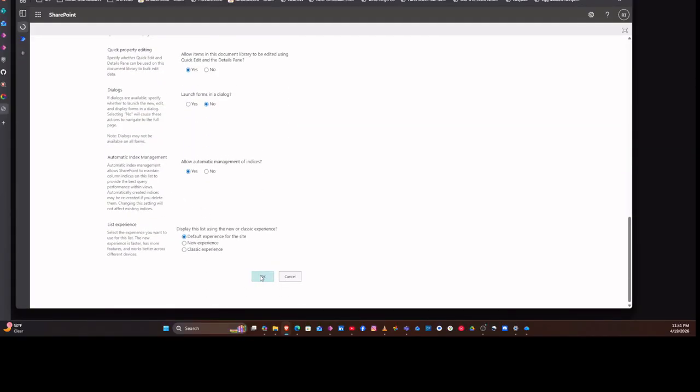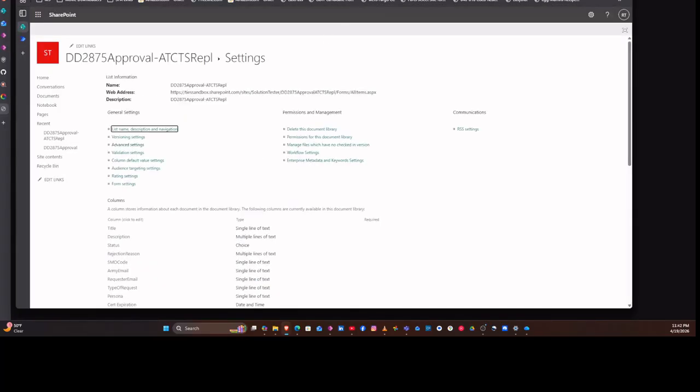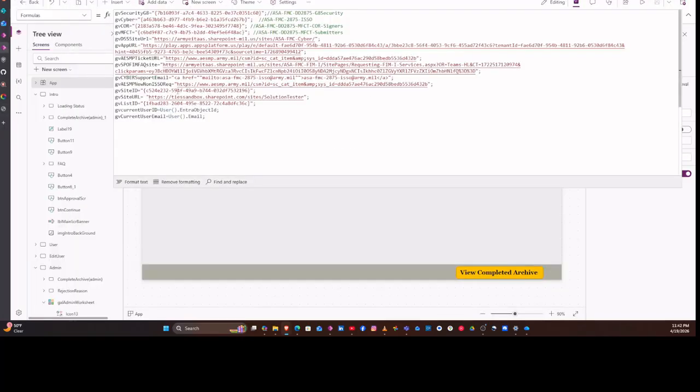Do not hit cancel. If you do cancel, this won't work. Now you look at your ID, where it says list equals up here. Now it's actually in curly braces for you. So all you do is capture all those curly braces and all the GUID and copy it. Go back to your app and paste it in your list ID inside double quotes, just like you did with your site ID.